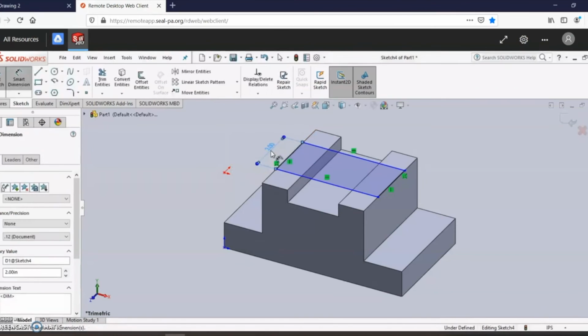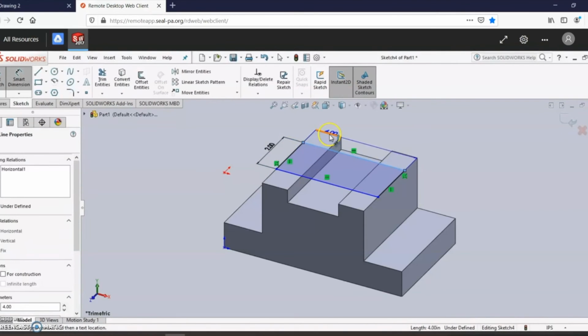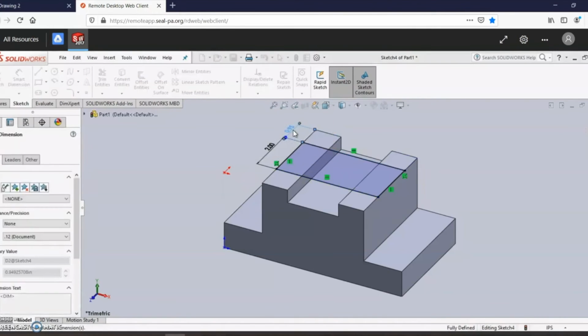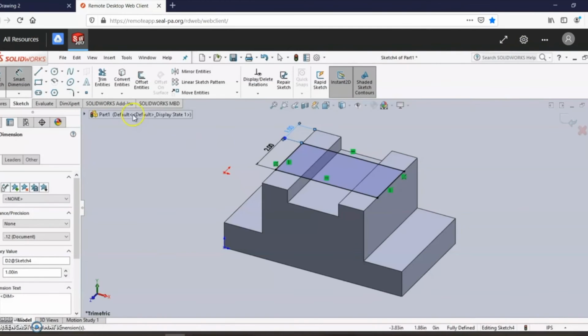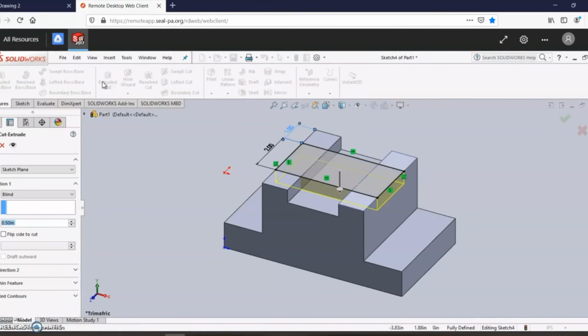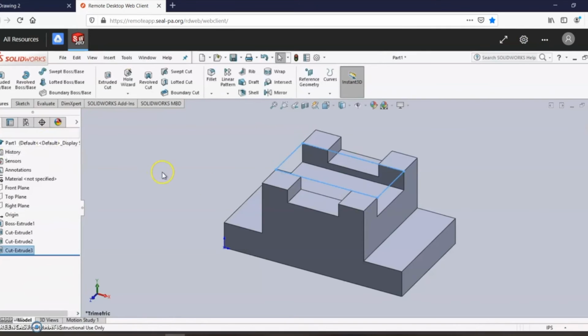So 2 inches wide. The distance from here to here, and I'm clicking on both of those, by the way, is 1 inch. And the only difference on this one is instead of being 1/2 inch deep, this one we go to Features and Extruded Cut. This one is blind and 0.75 inches deep. There we go. To get rid of that blue hovering rectangle, just go ahead and click here.